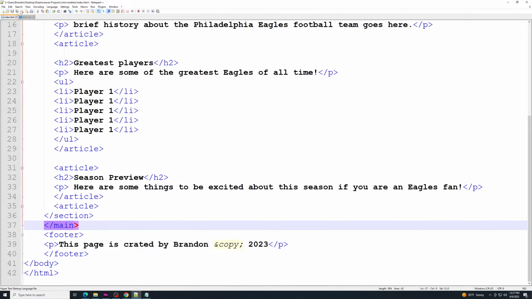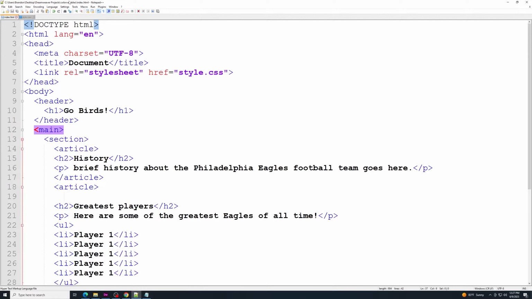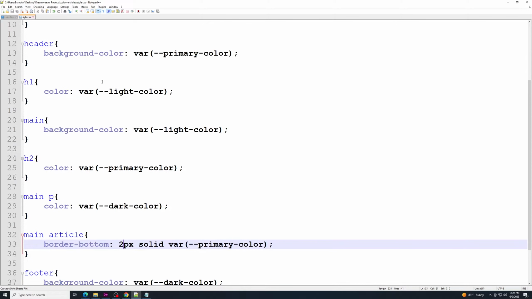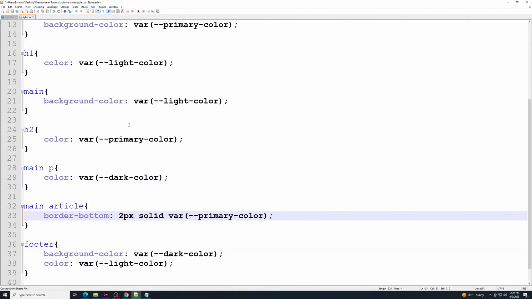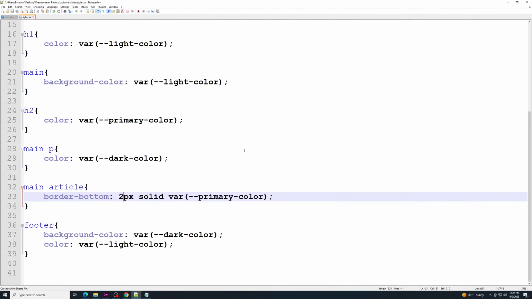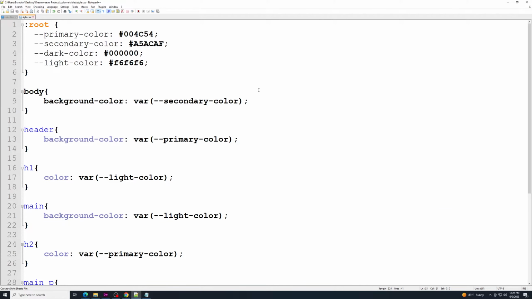doing it this way. So in the past, if we wanted to change the background color of the header, we would have to go into style and we would go to header and we would type in background-color, and then we would use # whatever. And we might have the primary color up here, but we also have the primary color here. And although this example is very short, some of our projects in class have probably had around 200 lines of style rules for a site, and you don't want to have to go in and try to find all those different spots to change that color in those areas.